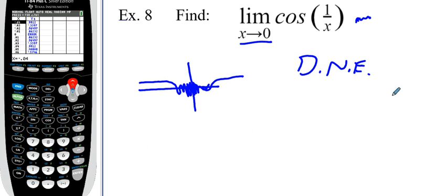Now, I will tell you, the vast majority of limits you will ever calculate do approach a number. Most of the problems you're going to see on your homework, on your practice, on your test, do approach a number. But if you ever get something where one of those cases occurs, we can say the limit does not exist. All right, hopefully that made some sense to you. If not, please check in with us. We'll gladly help you out. And the next set of notes on 11.2 is going to show you how to do every single one of those without a graphing calculator.